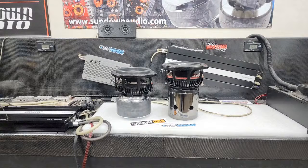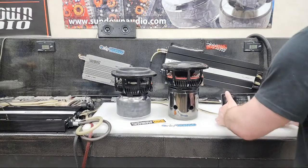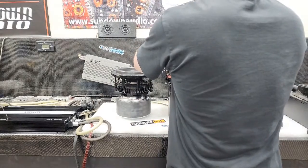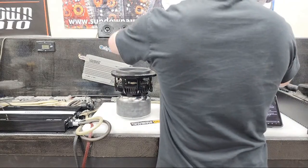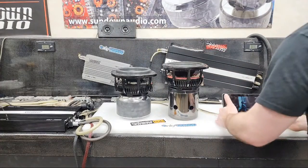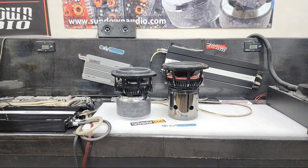Yeah, we're showing off the Z-8 you see here on the left and the Nightshade 8 here on the right. Actually, I need to do something real quick. I got a mock-up dust cap I like to throw on here just for pictures. It is not a production dust cap. So yeah, we're gonna give it a couple minutes, let y'all check out the subs here.